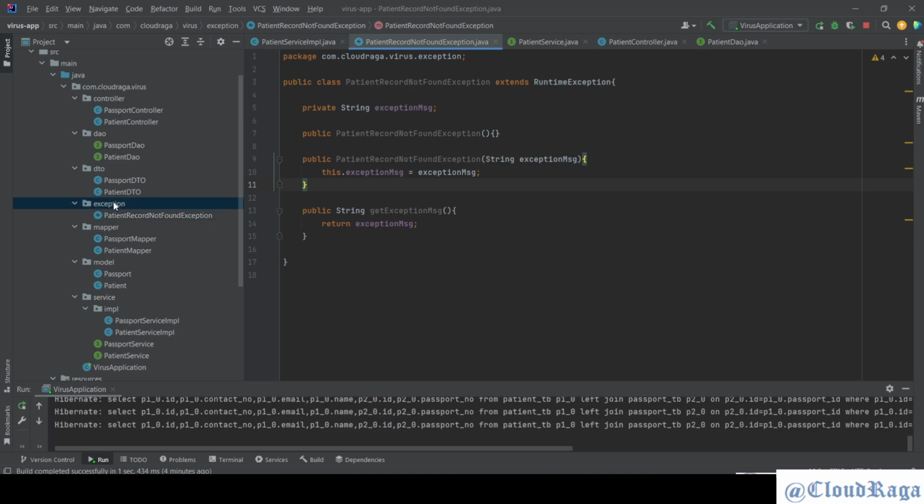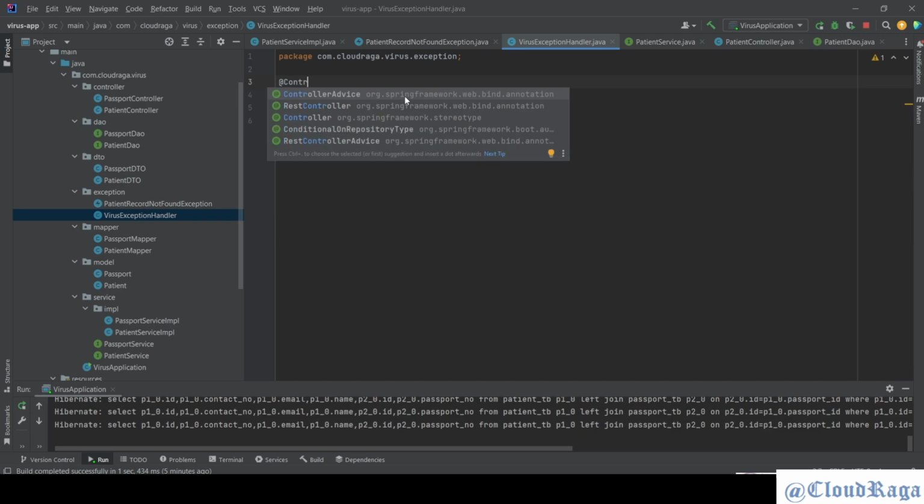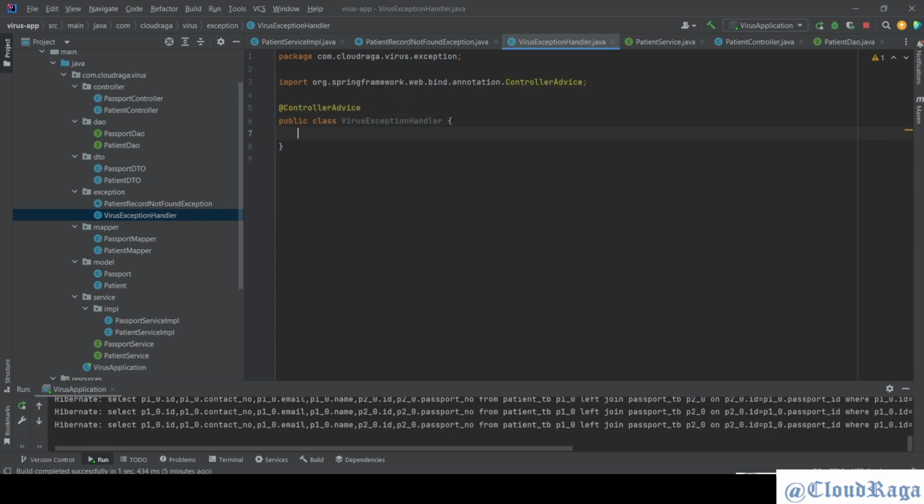Let's create a global custom exception handler. Right click, new Java class. This is not about passport or patient, or any new class we create in future. It's a global exception handler, right? It's not going to be specific to passport or patient, since in future we are going to create multiple entity classes. So we'll just call it the Wire exception handler, that's our application name, and here we'll mark it ControllerAdvice. It is essential. If you don't add it, Spring Boot won't recognize that this is the class which will handle exceptions globally.